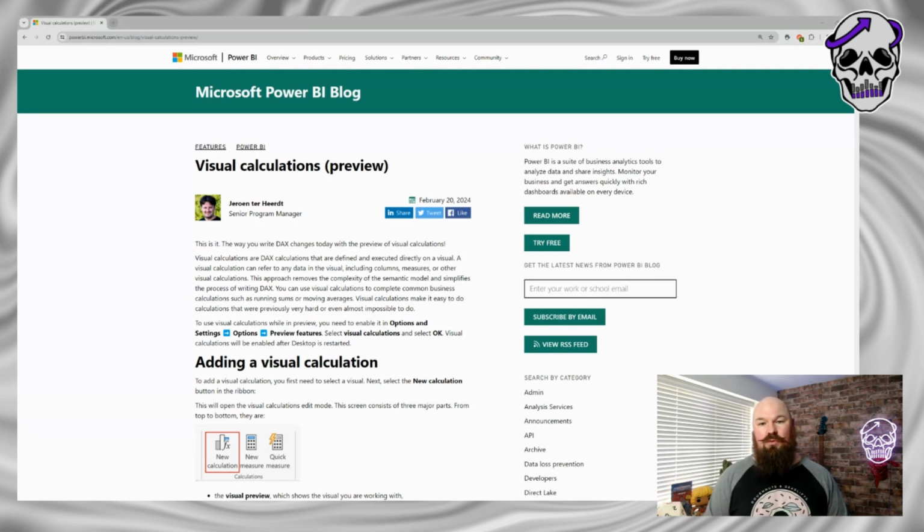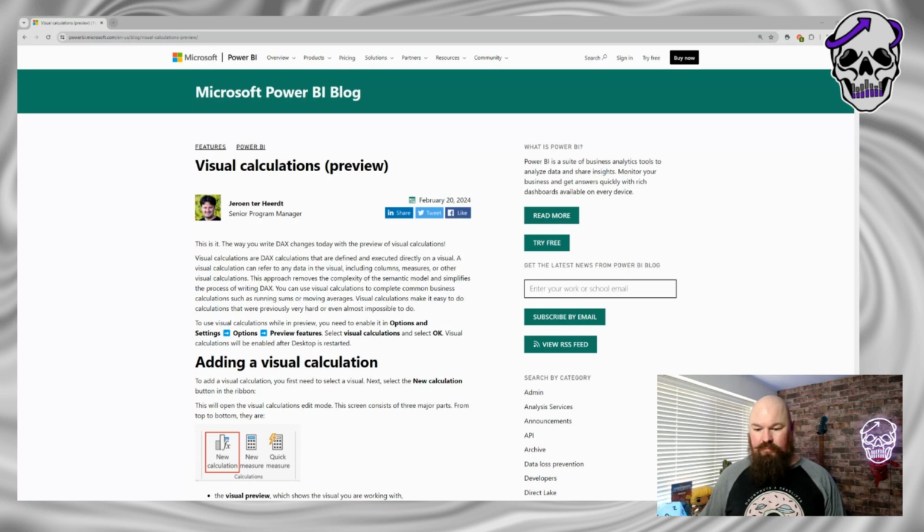The idea is that you'll be able to create DAX calculations specifically at a visual level, so for specific visuals. The advantage of that is effectively you are making that calculation in the context of whatever data is already in the visual. So if you think about an entire semantic model and all the various tables and calculations that might be in that model, you can forget about those. You're only worried about the ones that are in whichever visual you happen to be working with. And that includes any filters that you might have on it. So it automatically reduces the filter context, or the context of the data that's going to be in there. Probably the easiest way to explain them is to jump in and show you them.